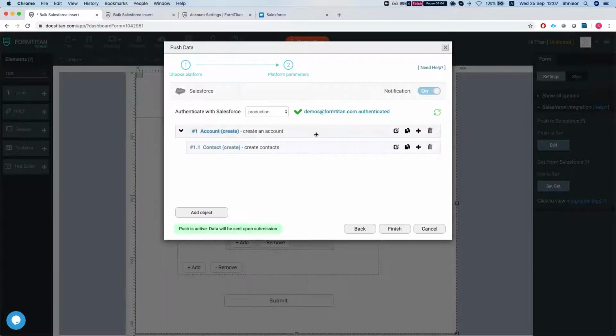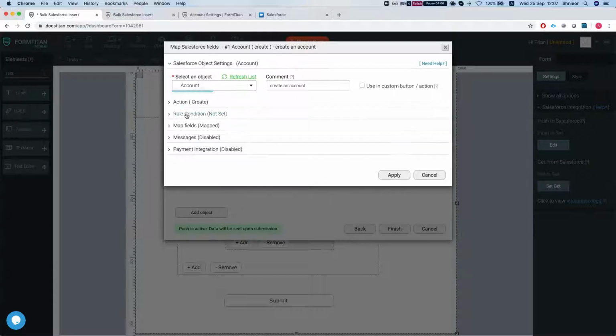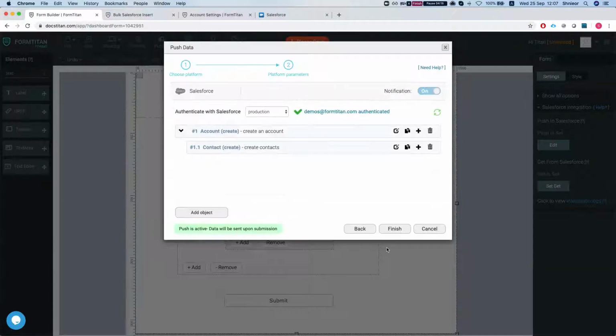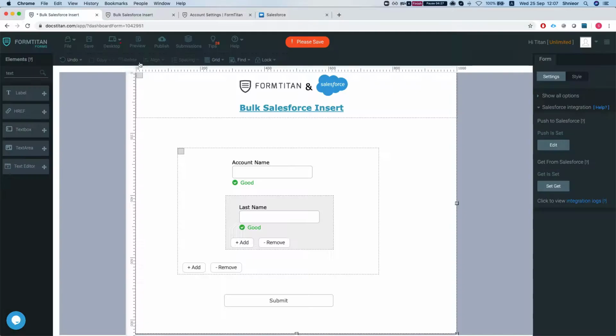I will apply, and if I head back to the account, you can see that the bulk mode is gone, since you cannot do bulk mode for both of them, only for the latest child. If you had more children on the account, on the contacts, you'll be able to do it for the latest child in your insert. All right, now let's let it rip.